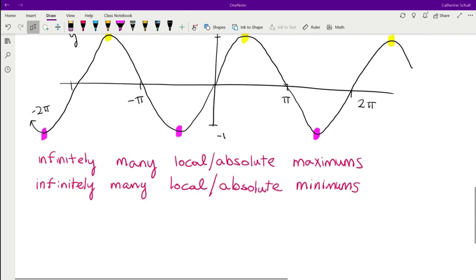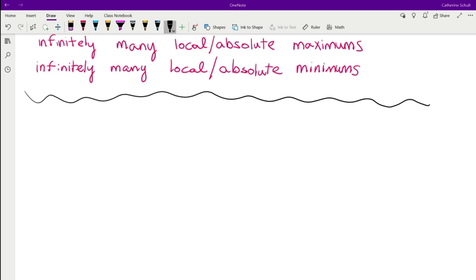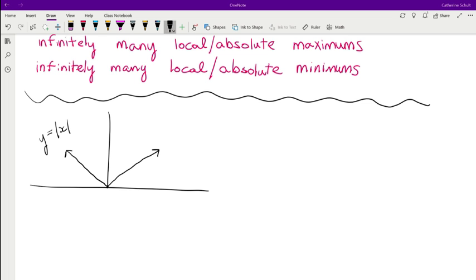So we just saw a case where we had infinitely many extrema. Let's look at the absolute value function. Okay, so something like this. There's our absolute value function. What's the local minimum? We have a local minimum right there, and is it the absolute minimum or a local minimum? It's both, right? Local and absolute minimum. And then what about the local maximum? What is it? There's none, right? Because these are going off to infinity and they always get larger and larger and larger. So there's no one number that's going to be bigger than everything else. This one actually has no maximums, neither absolute nor local.